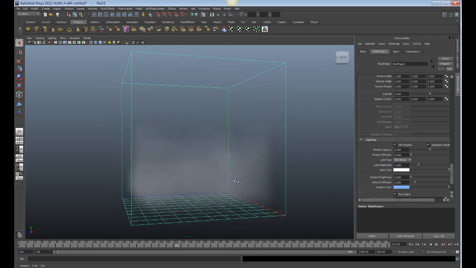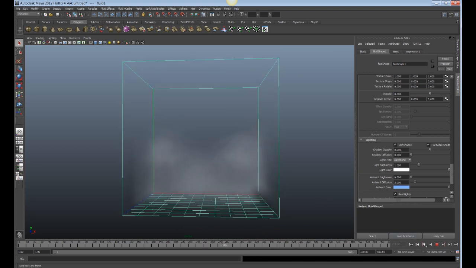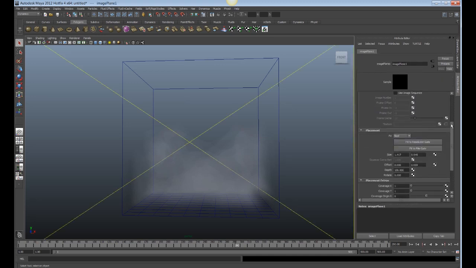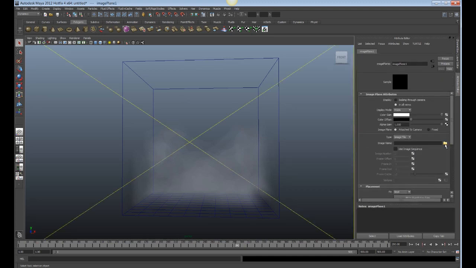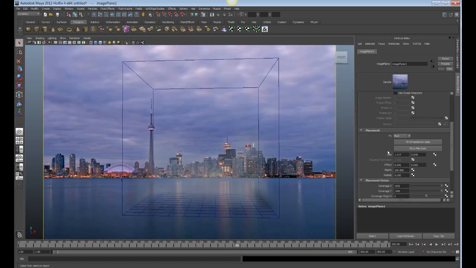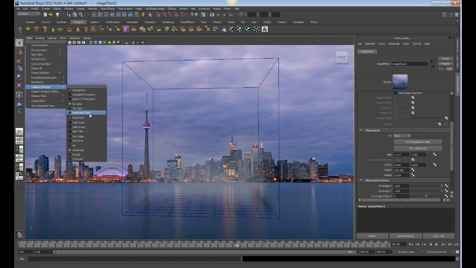And that's the basics of it. So you've got an animation working for you, so you can see what that looks like. If you were to apply, I don't know, select the camera, create an image plane. I'm just going to quickly grab an image here of the Toronto skyline. A little cheesy, but it works. I'm just going to set the resolution gate here.